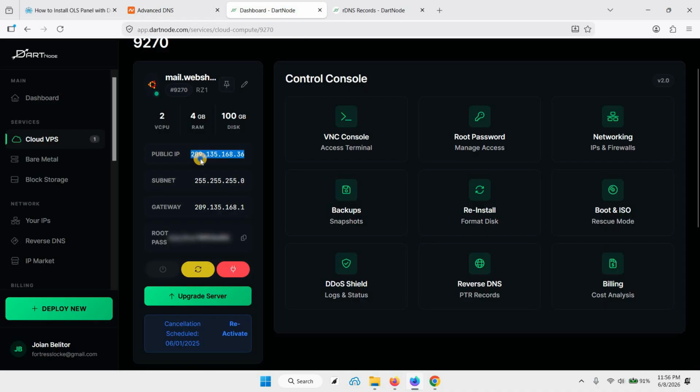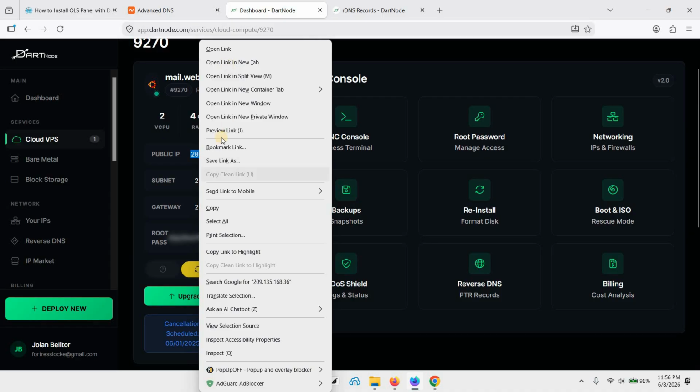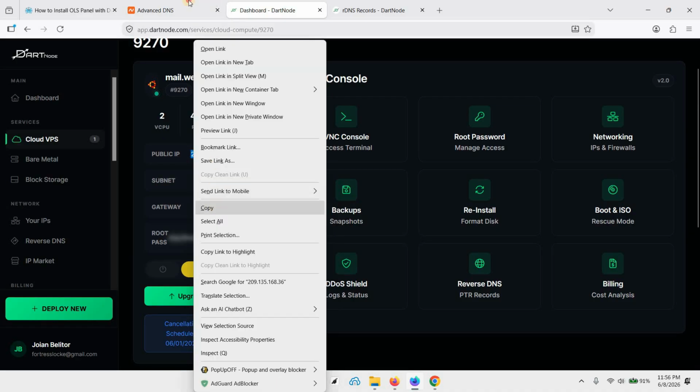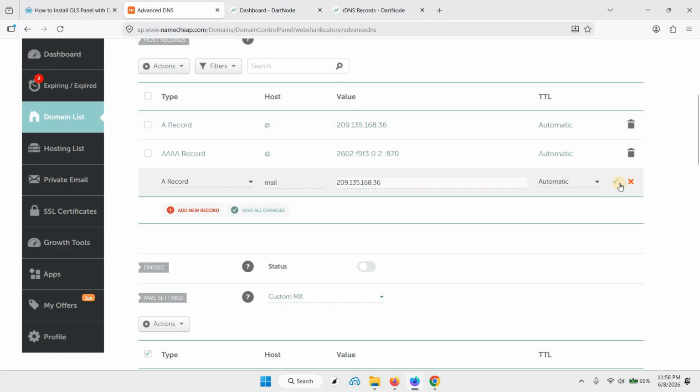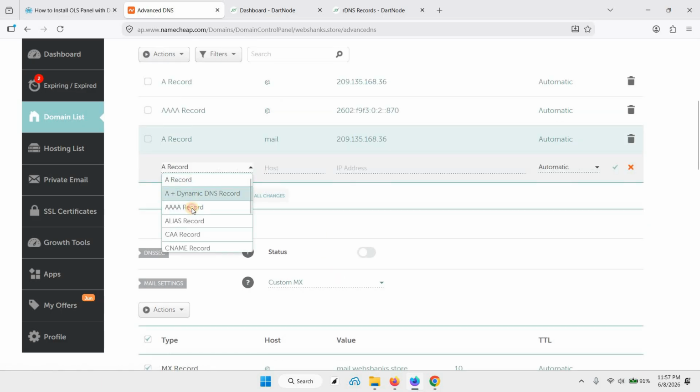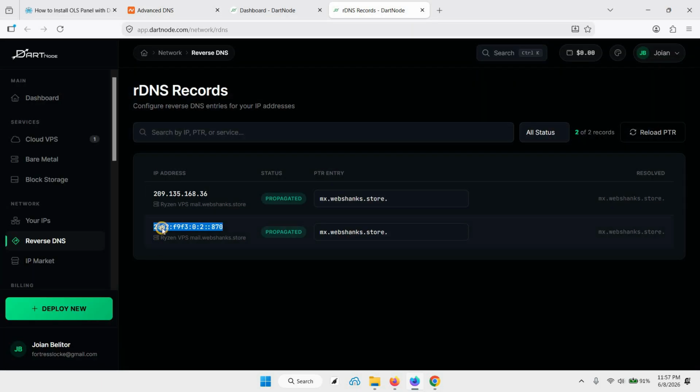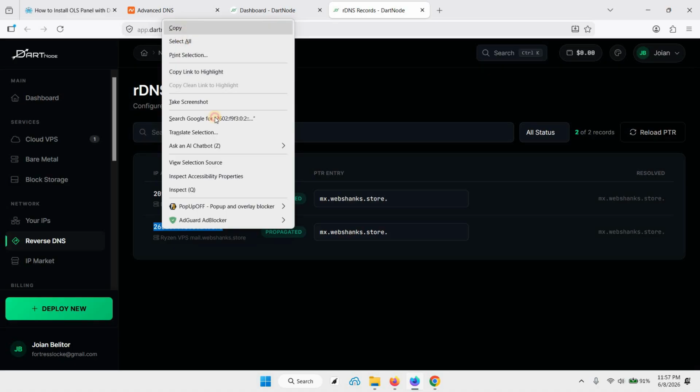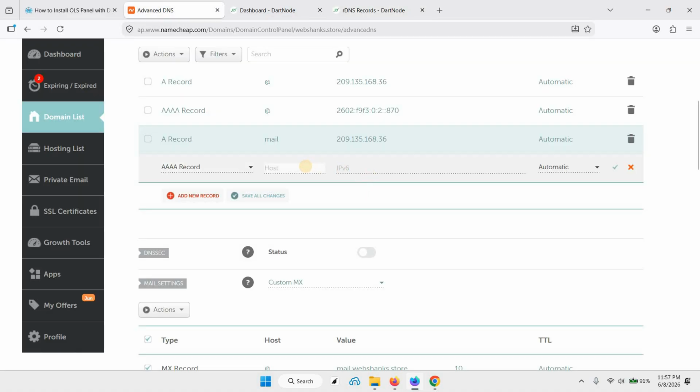Sorry about that. This is our IPv4, and as well as our IPv6. That will be mail. Okay, let's save.